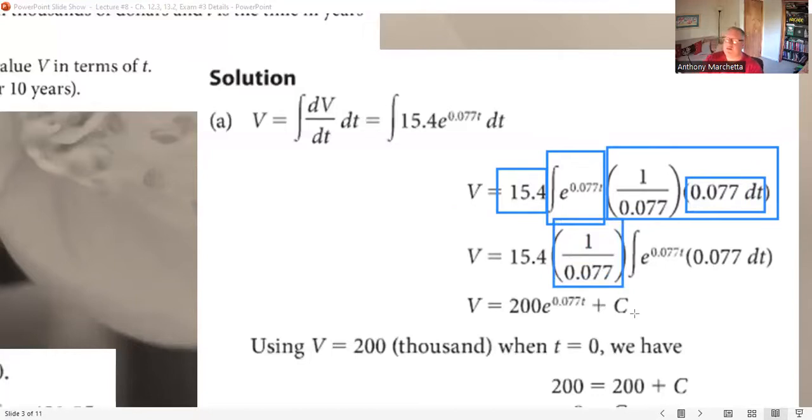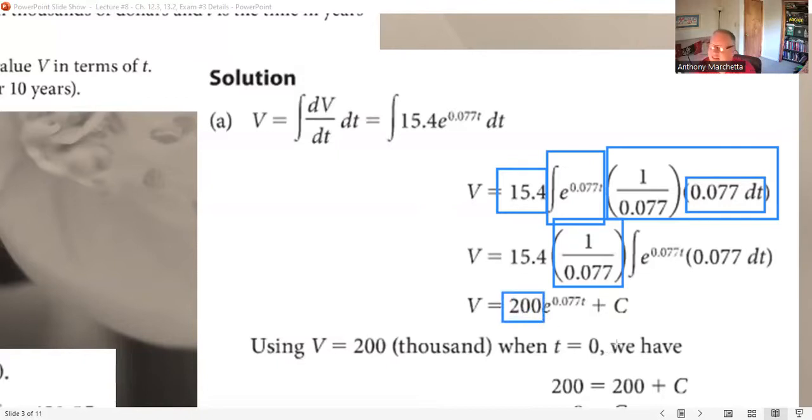This is very much like when we showed you negative du over 3, or in our most recent example, it was 1/2. Here, it's just an ugly large number, but it still is the same concept, how you would divide both sides by it to isolate u or du to be able to get your new coefficients. As a result, on the left, you have to do a strange multiplication, 15.4 divided by 0.077. Take a look at what the answer of that is. It's 200, which is kind of a little bit odd.